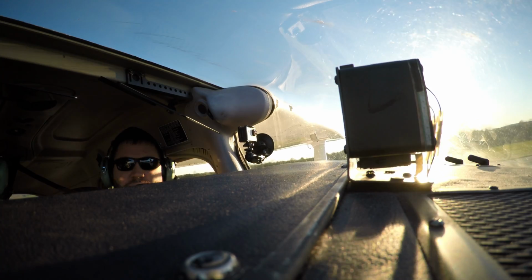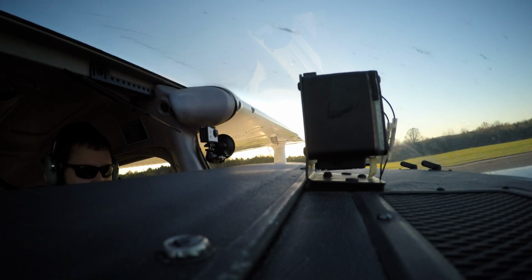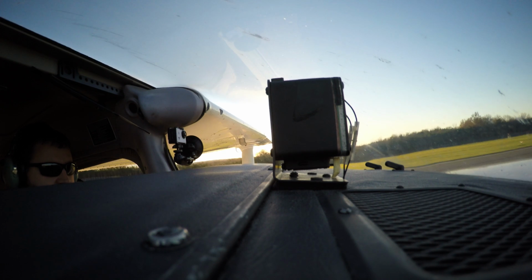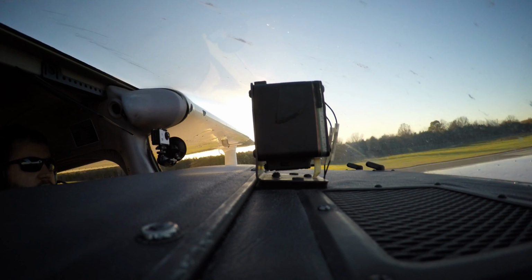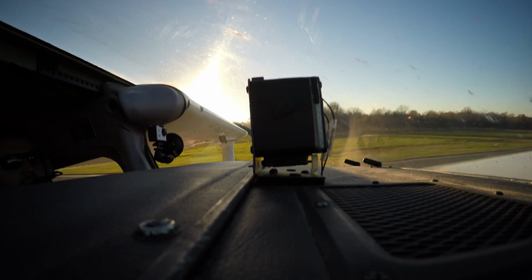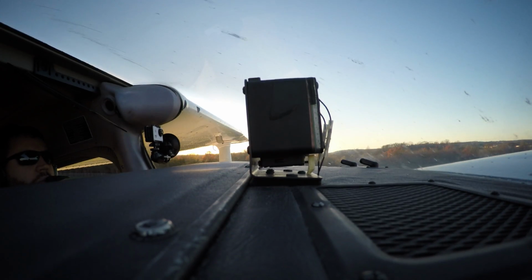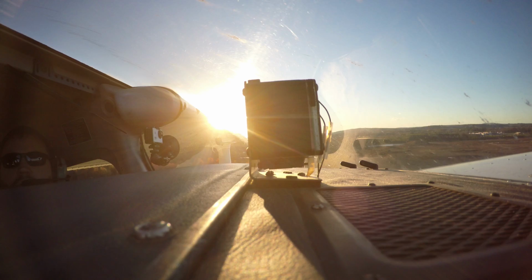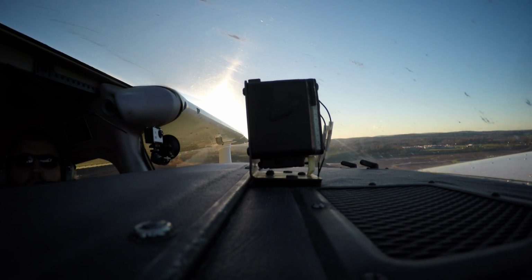Alright, ailerons into the wind. Okay, keep that wind correction. Okay, we're looking good. Airspeed's alive. 50 knots, oil temperature, oil pressure in the green. Yep, you just keep that aileron correction in.